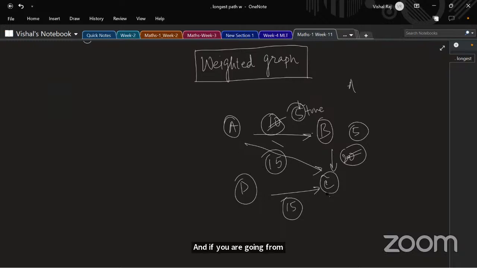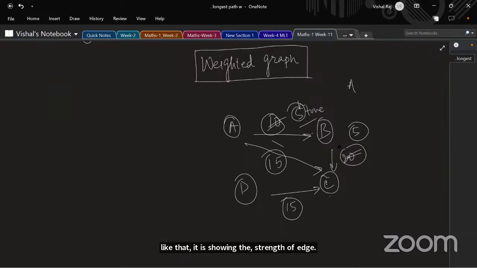So it's better to go A to B and then B to C, right? With this example, the weight shows the strength of the edge between two nodes. Correct.